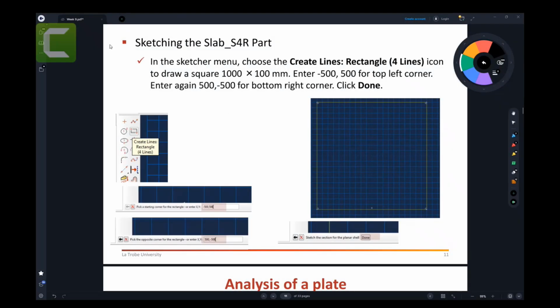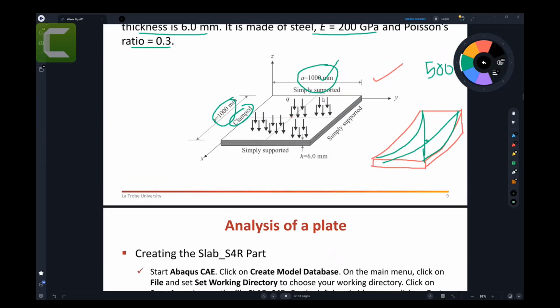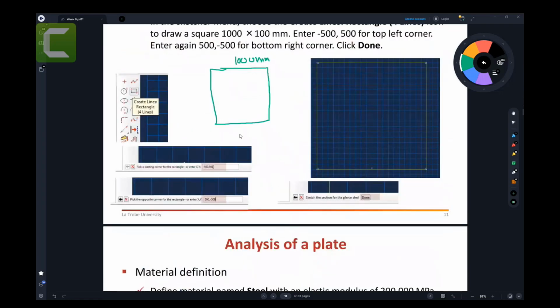Now to put the coordinates, you are with me that we like to draw these ones, meaning that we have 1000 millimeter here. Where are these thousands coming from? One here, thousand and thousand. So we like to draw thousands here. We like to have a thousand millimeter here. And by the way, Abaqus doesn't have any units. So we're making sure that we set the units, length in millimeters, that's okay. Keep in mind that your length is in millimeter, and you have 1000 millimeter here and 1000 millimeter here.